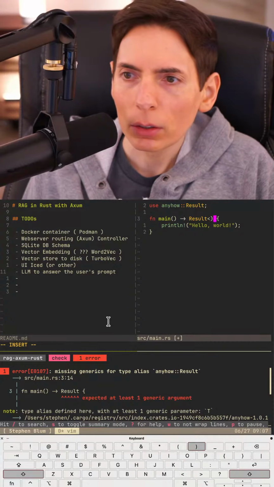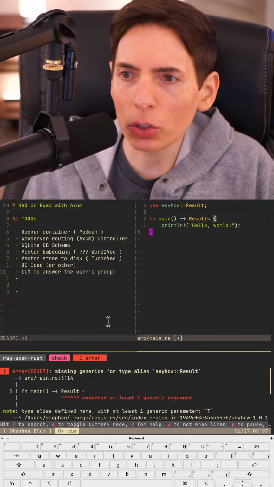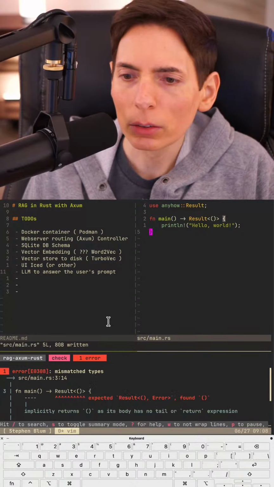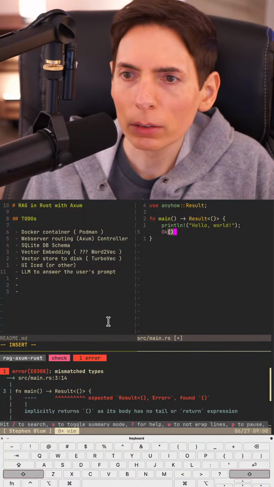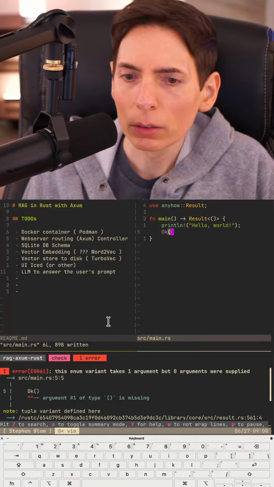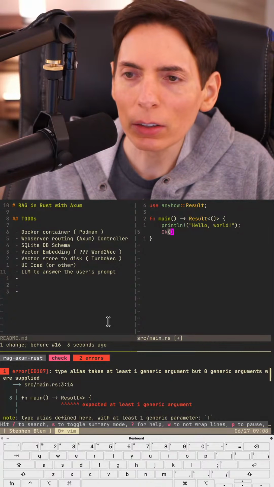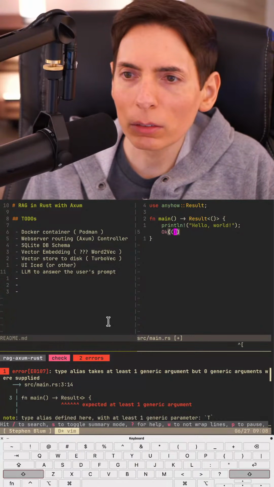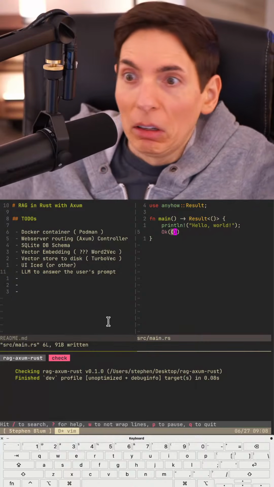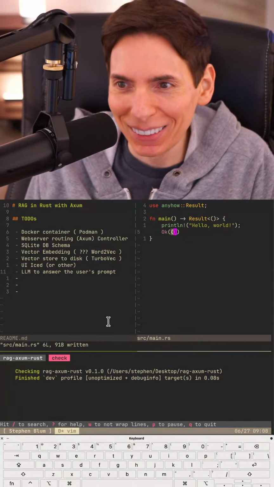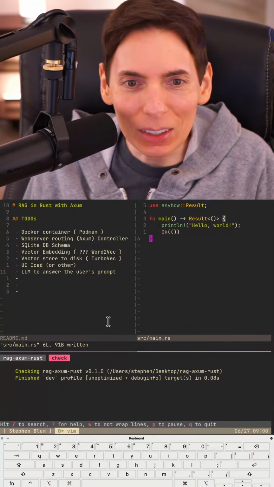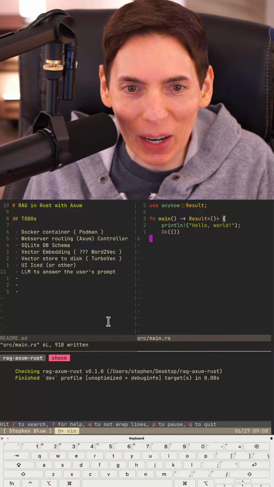Right. I forgot how to do this. 1 second. I was pretty sure it was this. Like that? Oh. Okay. We do that. Argument missing. Oh, right. What if we say result empty? At least one generic. Fine. How about that? See, look at that right there. Weird. Look at the Rust go. It's going on its way.